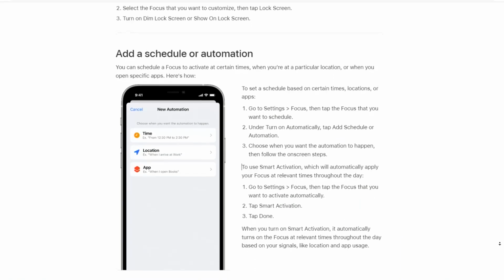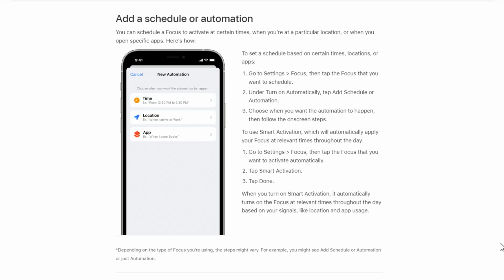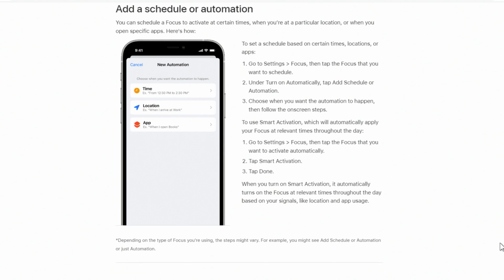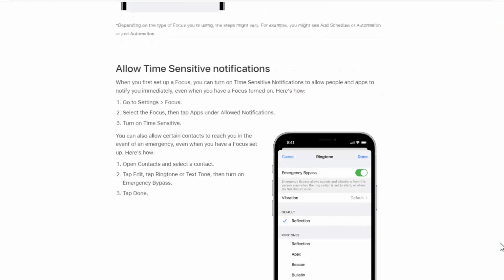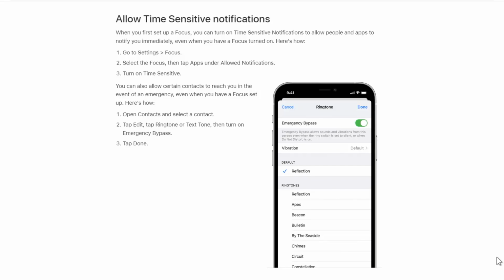And we're showing now too on screen the scheduling or automation things, where you can always have your phone turn into work mode when you arrive at work, for example. Or if you're working from home, you could do a certain time of day or even specific apps. Like anytime you're in the Books app, go into reading mode, for example. Don't get bugged by random tweets or doom and gloom news notifications coming through when you're trying to escape into your fantasy world or something. When I'm doing my crossword, I don't want anything bugging me.